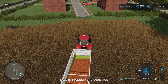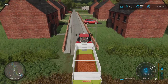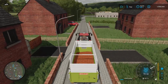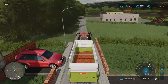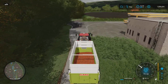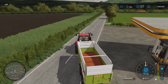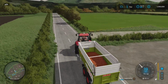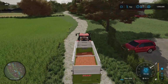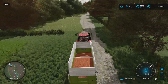Then we're going to cycle over to this, and we will take the actual road this time with our tipper. And yep, off that total we got 5,462 liters. So almost 5,500 liters of sorghum. But that is not even 25% of our tipper here. So like I said, this is probably just about the right amount to feed some chickens with.